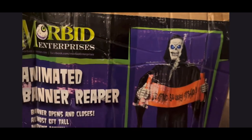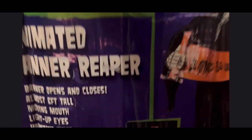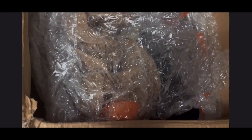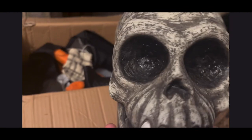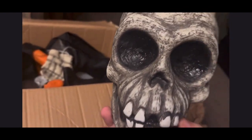He actually got this from someone who I'm assuming ordered it, because he did not pick this up in Ohio - he got it locally to him. Someone probably ordered it from the site. Anyway, I already pre-cut this so let's jump right into it. It's always packed well, which is great. The first item is a skull - I did not know there were going to be bonus items, which is always awesome. My other one had bonus items too. This is a pretty cool skull.